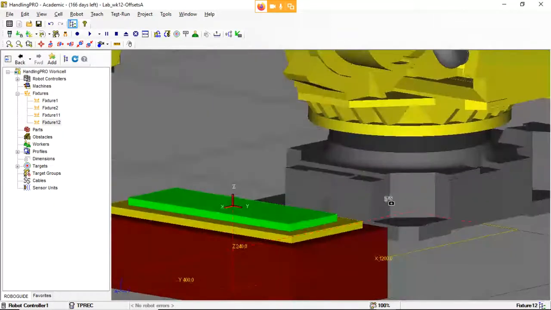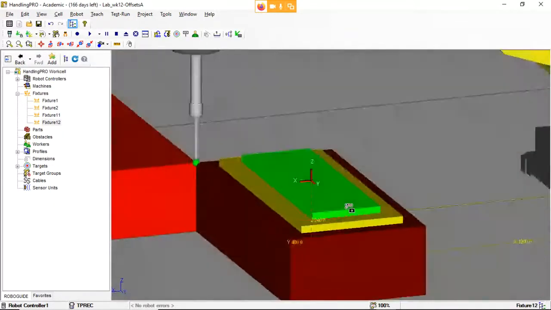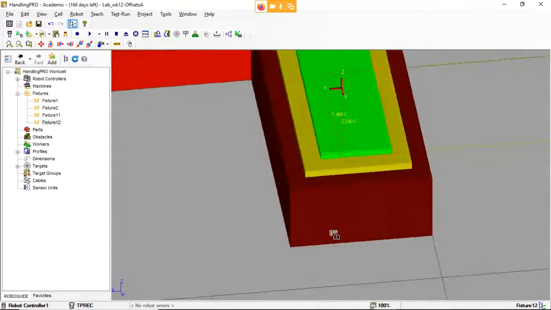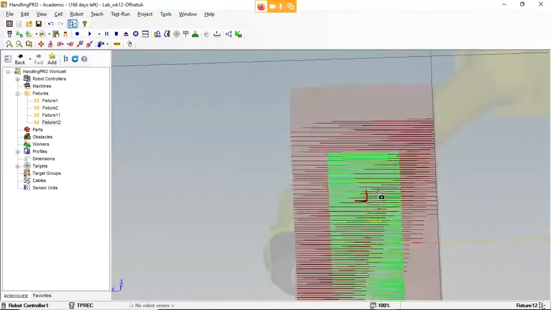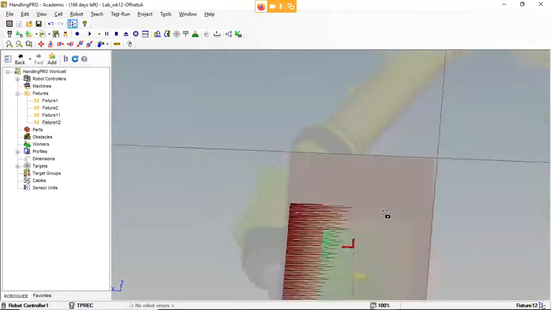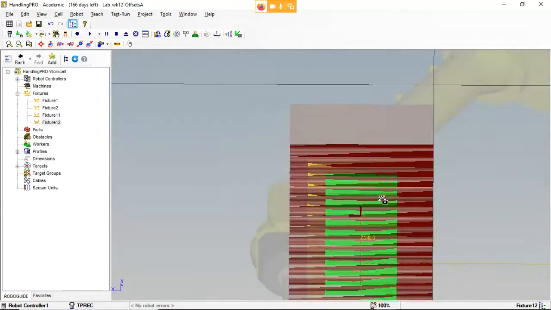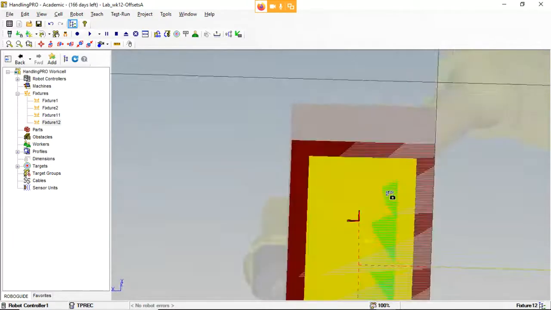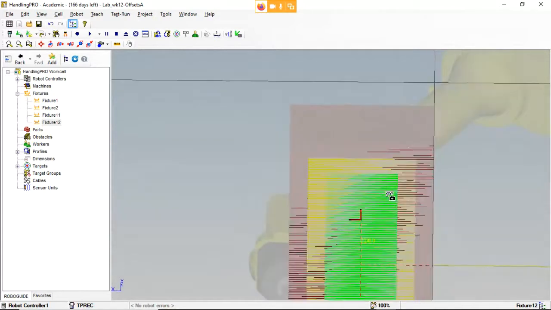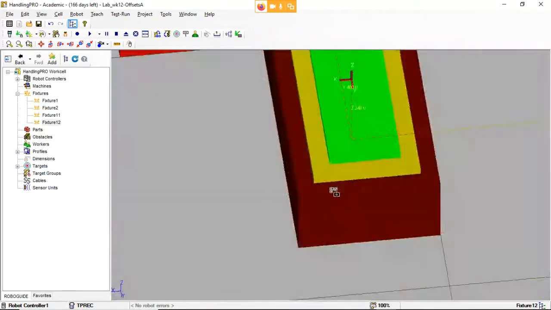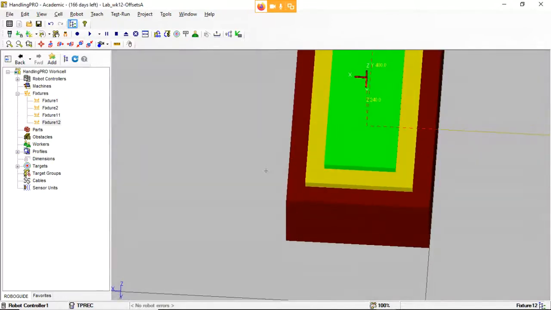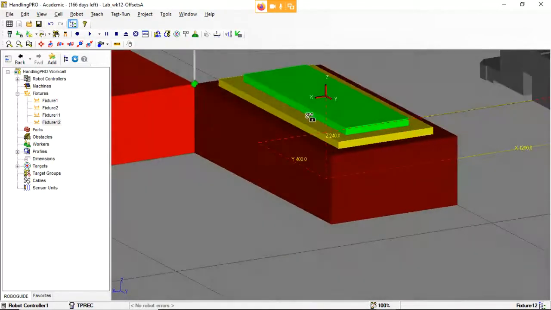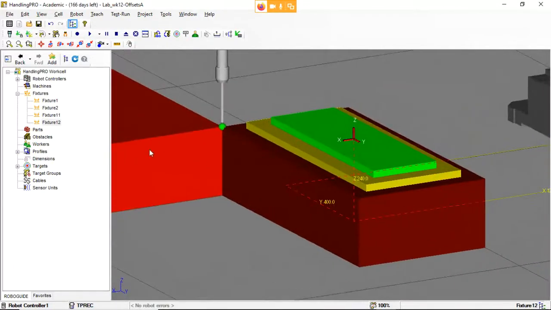So again, there's my green box, a little bit smaller in the X and the Y, but 40 millimeters taller in the Z. If we look from underneath, you can kind of see that. It's hard to see because all three of them are there, so it's trying to show you all three of them. All right, and I'm going to do one more.